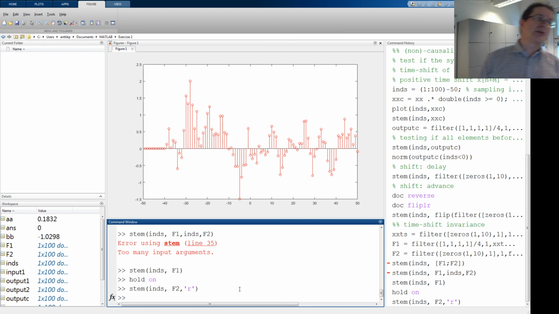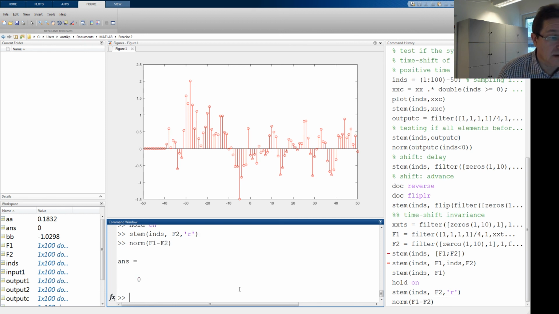It's actually a good idea to do both stem plots of those values and then calculate the norm, so the mean square difference of these two vectors. That's 0. Yes, they are exactly the same. So this might be a time shift invariant system. But for engineers it means it is a time shift invariant system. If you want to prove it otherwise, use pen and paper. Good. So those are the tricks to use on the first 3 parts.